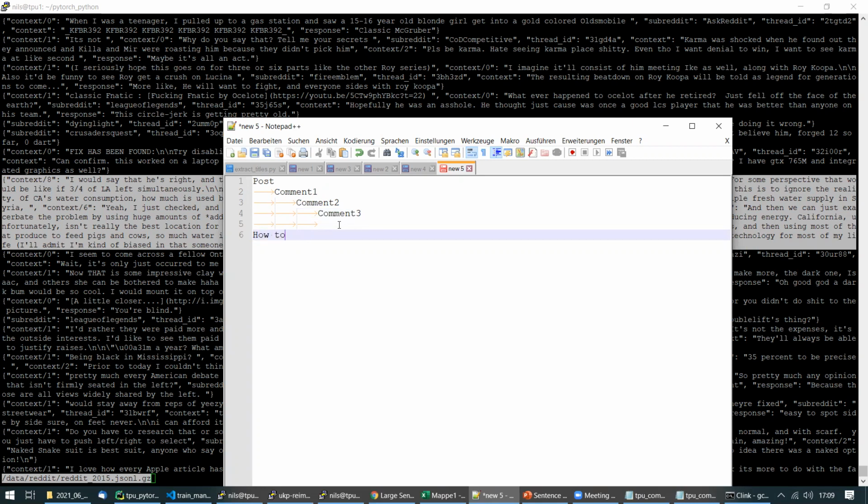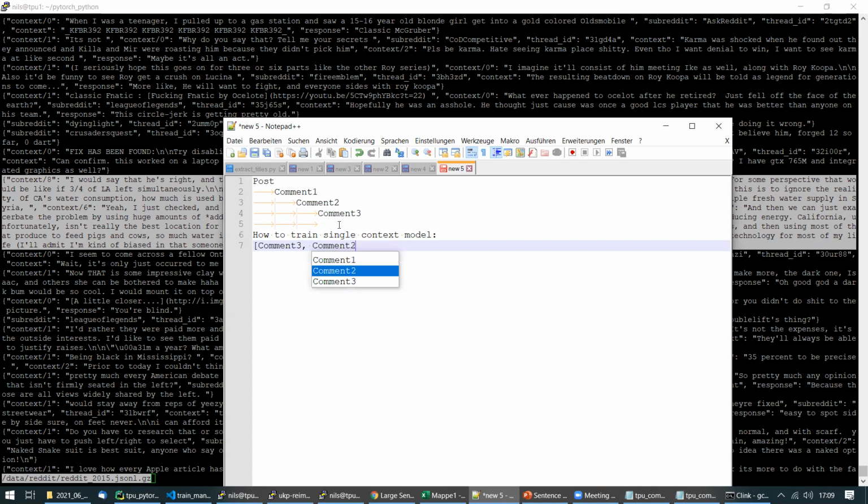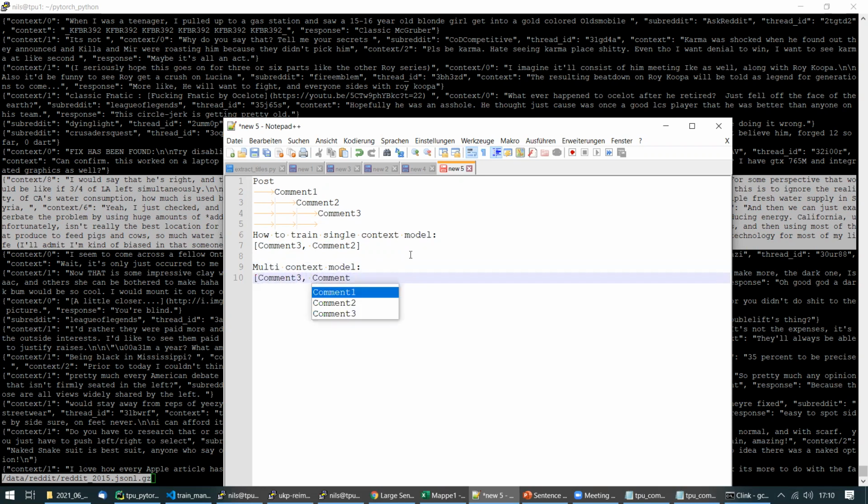So how to train a single context model. You would have the pair comment 3 and then comment 2. So that's a single context model. And when you do a multi-context model, your pair would look like this: comment 3, and then comment 2, and then comment 1 and 0 before that, right?